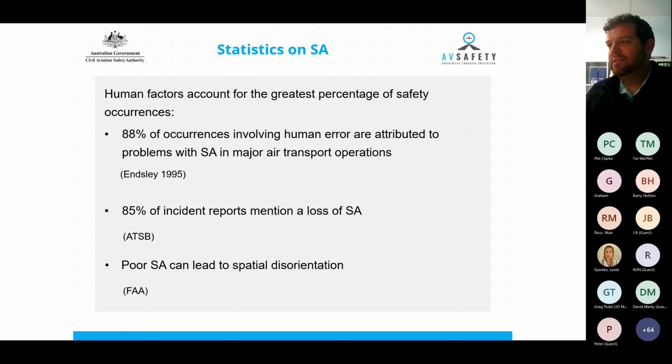Yeah, 100%. It's difficult to legislate, I guess, for situational awareness because it's such a subjective term. It comes down from person to person. Quite often you'll get a student with a decent amount of situational awareness from flight 1, or you can get students with hundreds of hours who still struggle with situational awareness. But looking at all our incident stats as well, I'd say similar to those stats there, about 90% of them are either due to a loss of situational awareness or causal factors that create a loss of situational awareness as well.